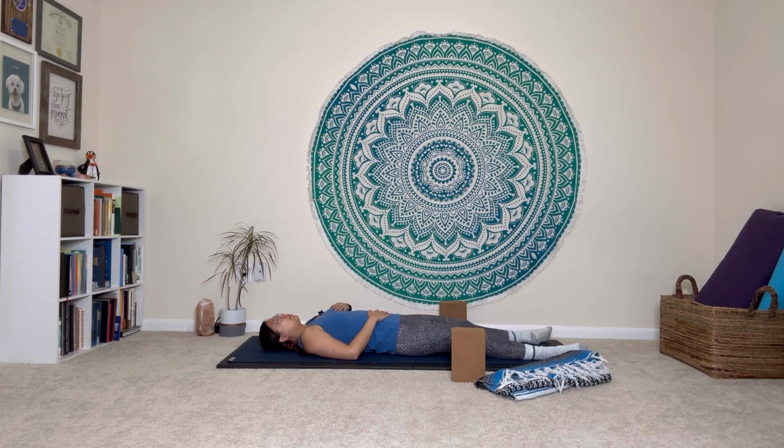Take one more slow, steady, deep breath in. Exhale out through your nose. Gently begin to flutter your eyes open. Invite in a little movement into your fingers and your toes. You can release your hands to your sides. If your legs are out long, go ahead and bend your knees, plant your feet.